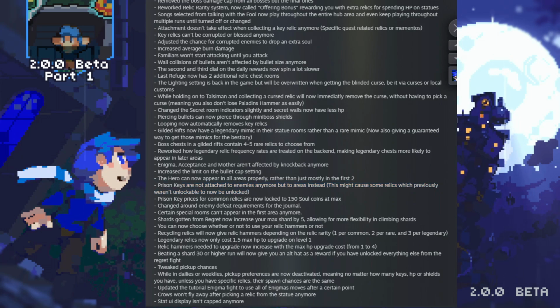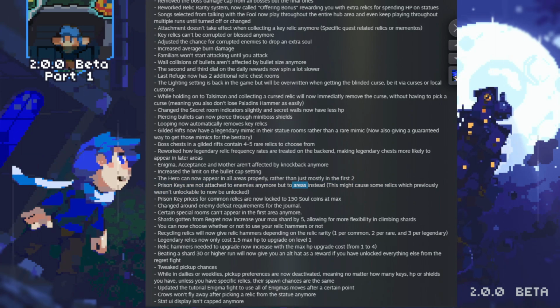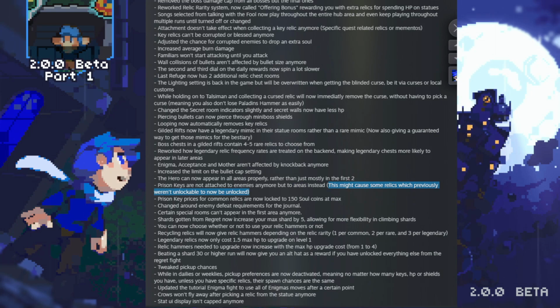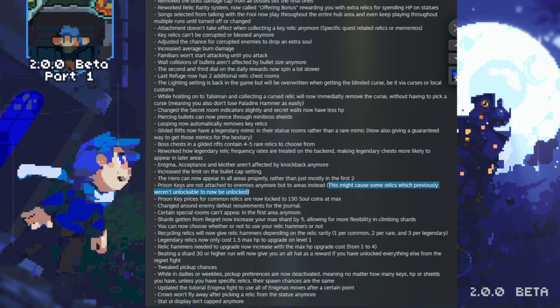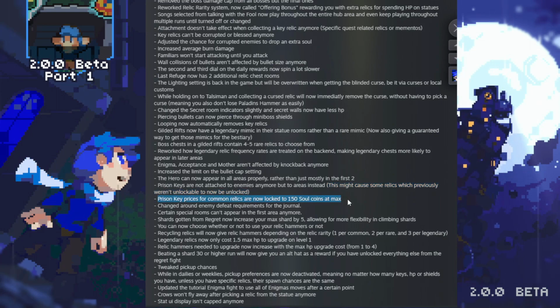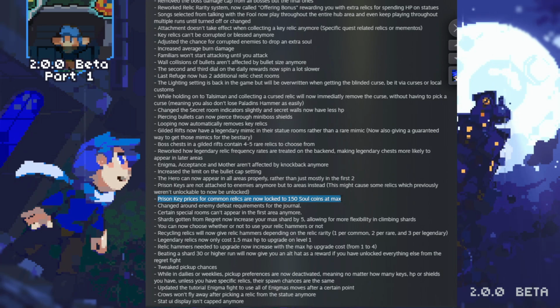So they're not attached to enemies anymore. They're instead attached to areas, random drop, and this might cause some relics that weren't unlockable to now be unlocked. So all in all, very, very good. Also, the prices for commons are now locked to 150 coins max, which eliminates some grind.